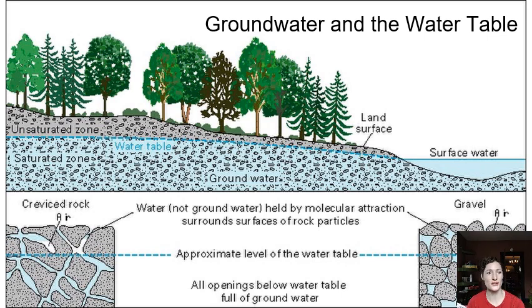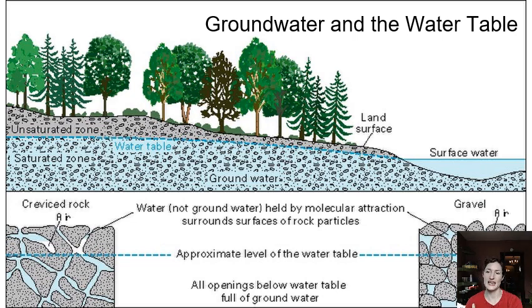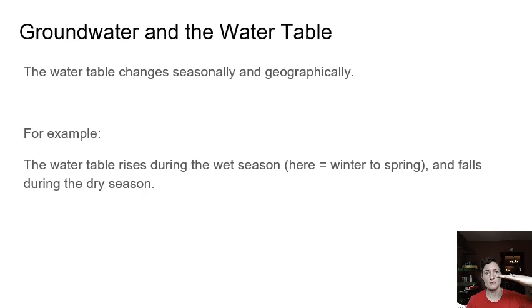Looking at a cross-section of a landscape, you have the water table where below that is all saturated — any pore is going to be filled with water. Above that is your unsaturated zone, and that's where your plant roots are going to be mostly located. As you get toward a sloping landscape that dips below the water table, you get standing water on the surface. That's important because it determines where wetlands form. A wetland area is going to have standing water where the water table is at or above the surface, at least seasonally — it doesn't have to be wet all year. The water table rises in the wet season and drops in the dry season.